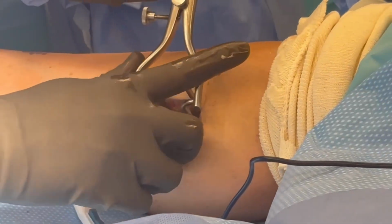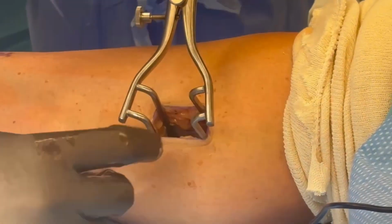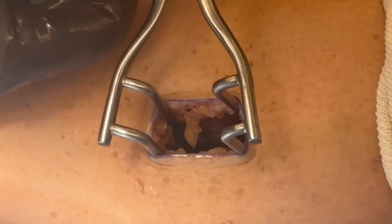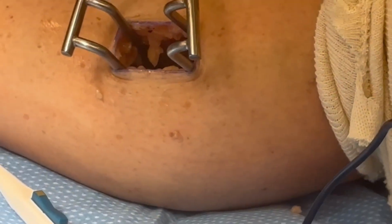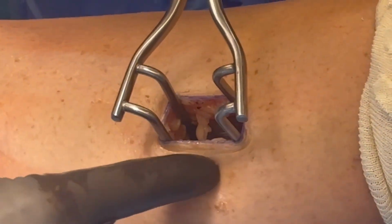Sometimes it's on the gastroc side and you can't feel it very well. You can get it when you do your gastroc fascial incision. Sometimes it's not there. It's not present about 7% of the time. I would say most of the time I see it on the soleus side, and you can feel it and identify it and pull it out and retract it.